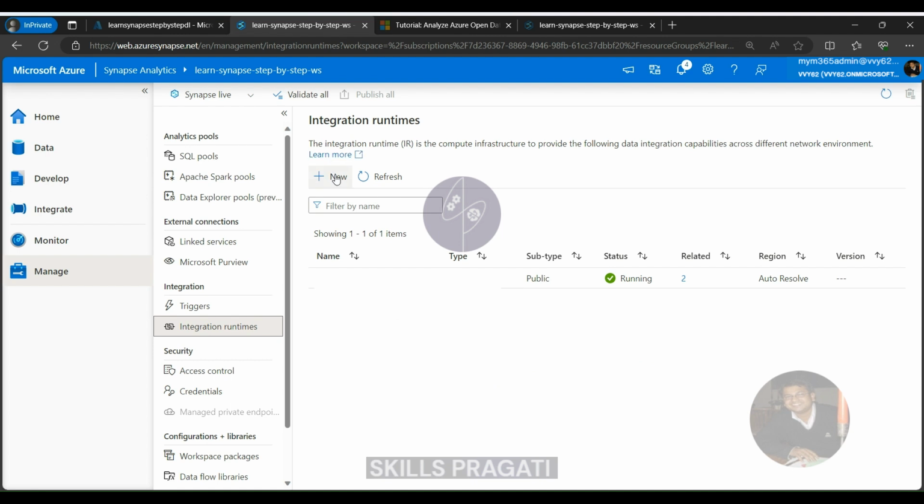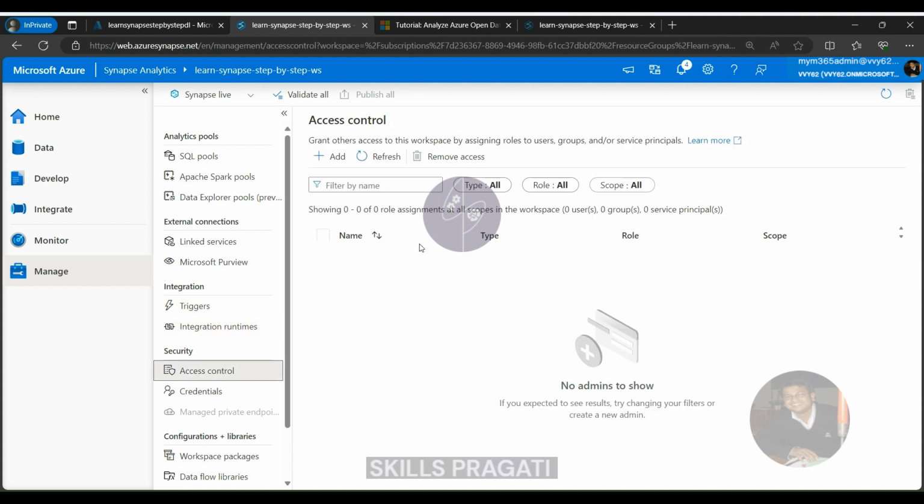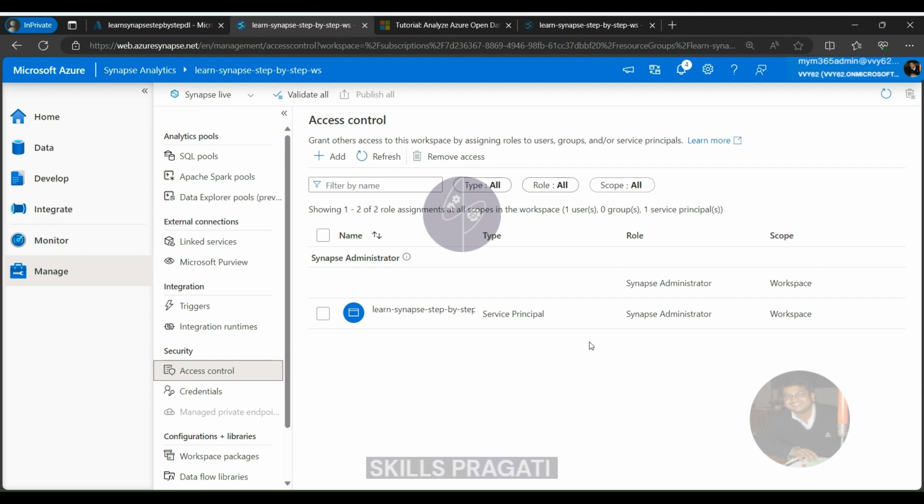And security, you can manage access control here. By default, the user who created the workspace is the administrator, that's me over here. And also there is a service principal created for the workspace itself, and that's an administrator. But if you want to add more people to it, you would come over here and then you can just add more people to it and assign different roles as well, because there are a number of different roles that you can assign. Not everybody has to be an administrator. You can have users and managers and things like that.